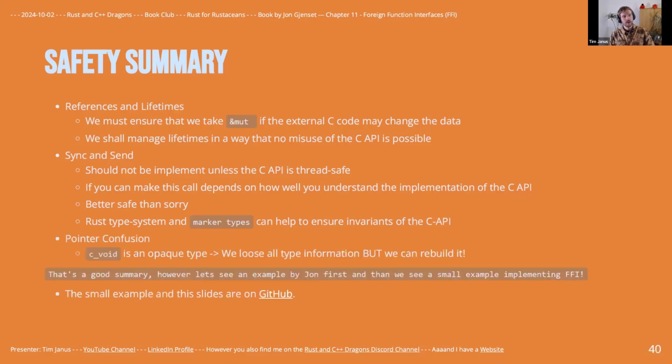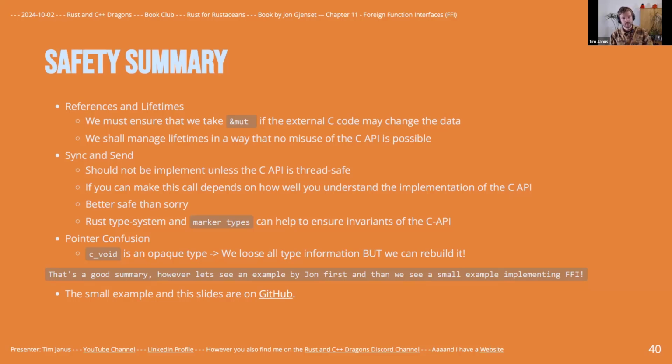I think the last thing that was mentioned is that when the C API is very big and you have different types and everything was converted to this opaque type void, you have no support. You can just call a function with a different void pointer, pointing to a different type, and the compiler won't help you. But when you build this FFI layer, you can actually work with new types to just wrap the C void.